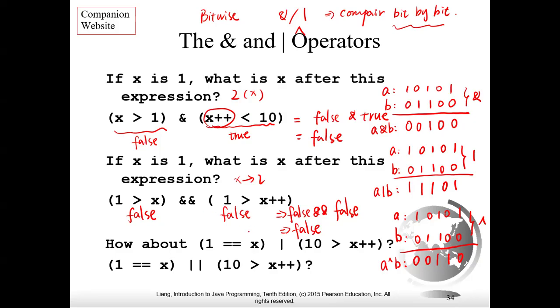And how about 1 equal to x or x over 10 here? So here, this one is true because x is 1, right? And x is smaller than 10, this is true.